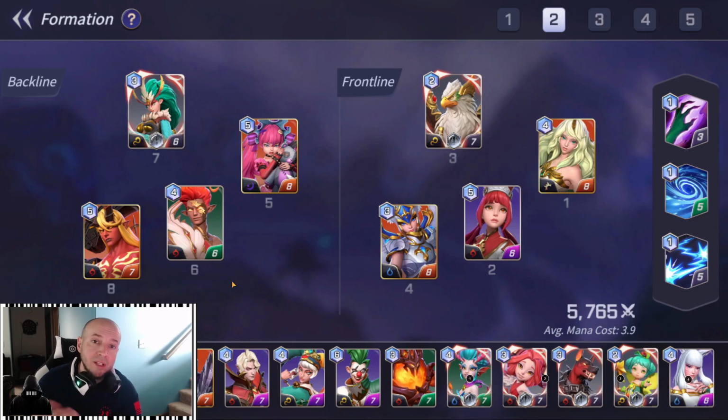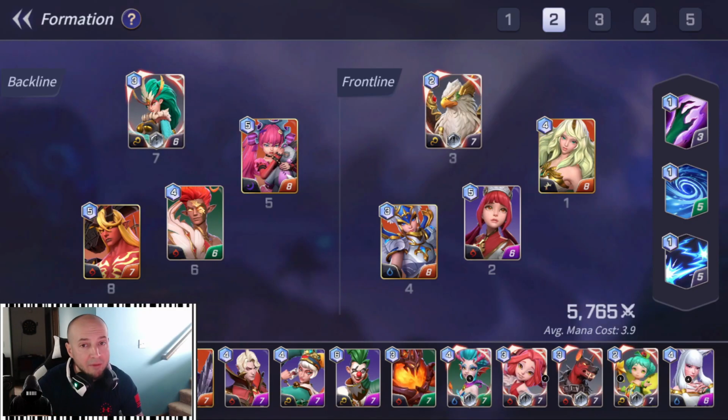For damage dealers in this mode, specifically Unrecoverable, I would use all AoE. As much AoE as you can. I am lucky enough to have Tessarian and Nikki as free to play. I would definitely go with Beretta. Absolutely, 100%. Everybody's going to have a Beretta most likely.